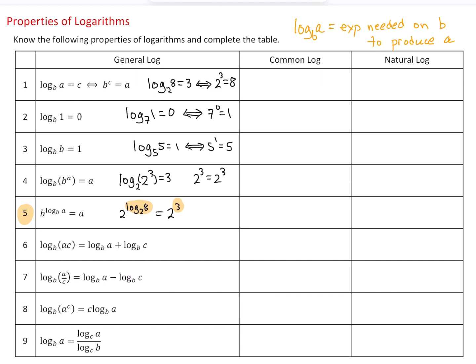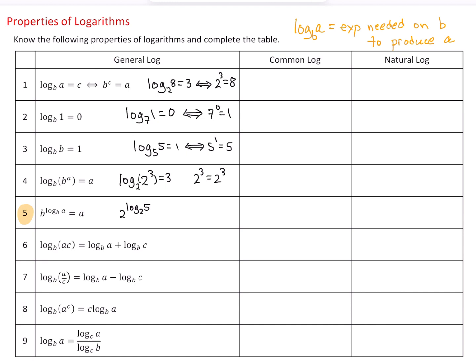But now we're going to put that exponent as a power on 2 again, and naturally it should reverse us right back to 8. So log base 2 of 8 is the power needed on 2 to produce 8, and then if I put that power on 2, I better produce 8. This would even be true if I couldn't do this intermediary step. For example, if I did 2 raised to the log base 2 of 5. Now this logarithm is not easy to simplify.